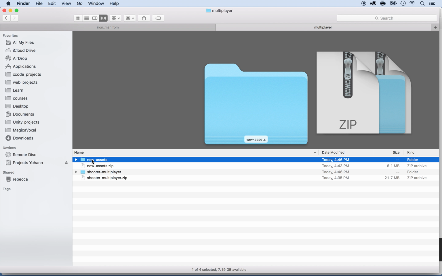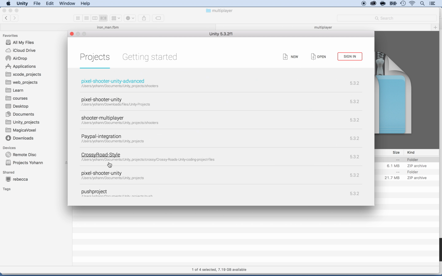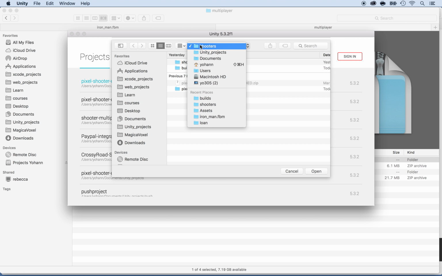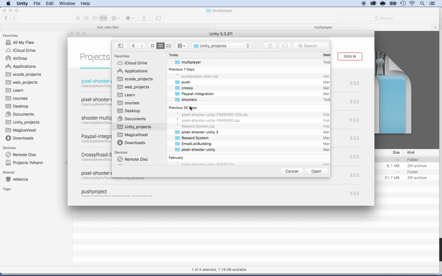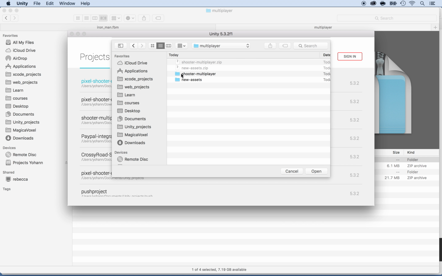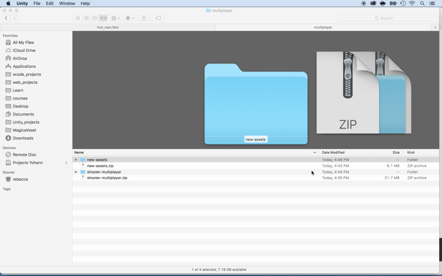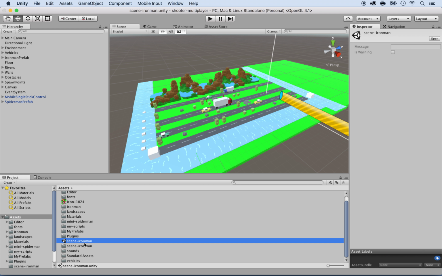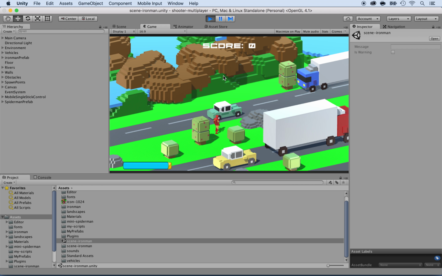Now, before we even get started, let's take a look at this inside of Unity. What I want you to do is bring up Unity. Once you do so, go ahead and click on Open and locate the project that we just unzipped. Mine's inside of Unity project, multiplayer, and here it is, shooter-multiplayer, and click on Open. Alright, this might take a while depending on which computer you have. Here it is. Now, if somehow you do not see this scene, that's no problem. You can go to the assets and locate the scene Iron Man. Double click here and this will open. Once this is done, click on play and make sure you can actually play the game.